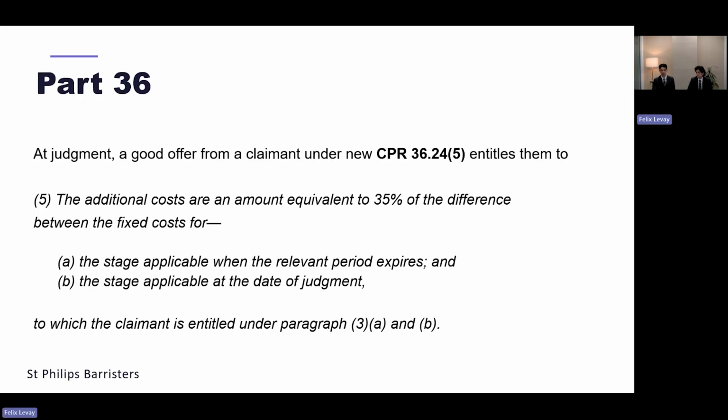the parties can contract out of the fixed recoverable cost regime while making offers, and it can happen accidentally. The Court of Appeal unanimously affirmed that in a case called Doyle and M&D. Now, in those circumstances, that was pre-October 2023, but it's carried over. And indeed, it's confirmed in CPR 45.1.